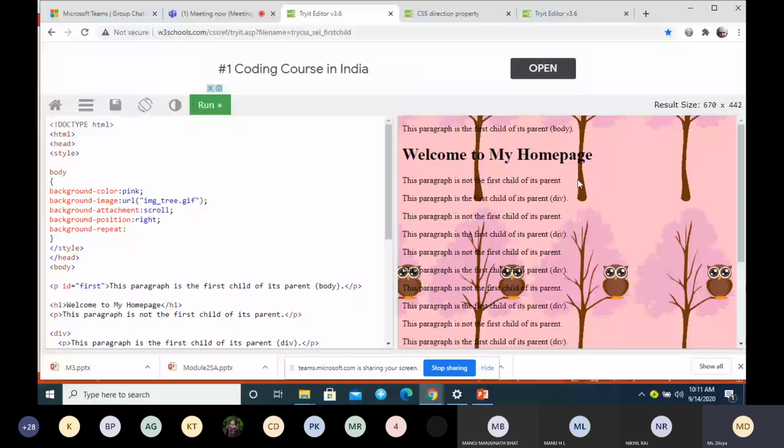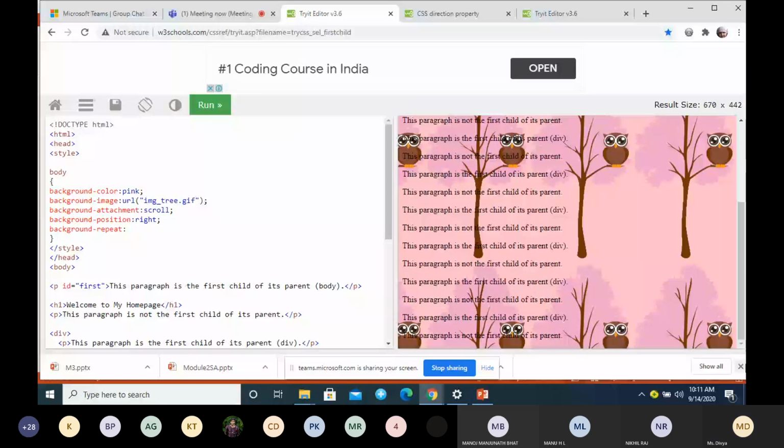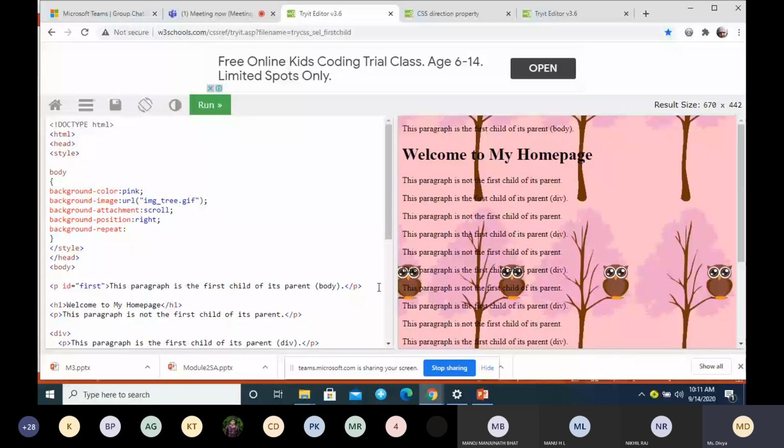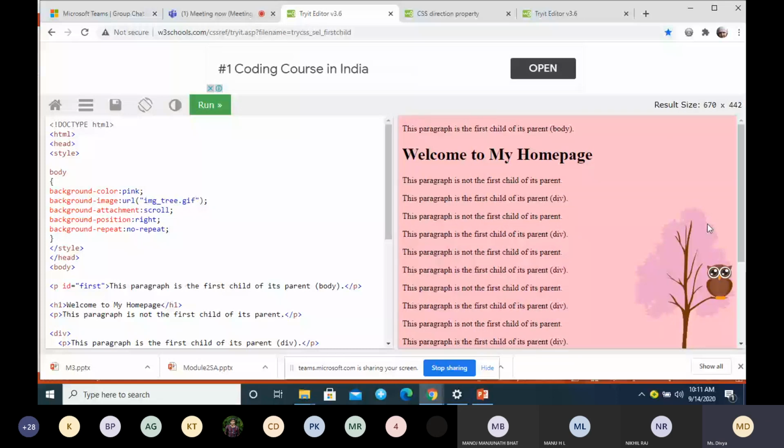If I give no repeat, it takes four values: repeat, repeat-x, repeat-y, or no-repeat. If I give no-repeat, only once the image will be displayed. It will not repeat across the entire screen.